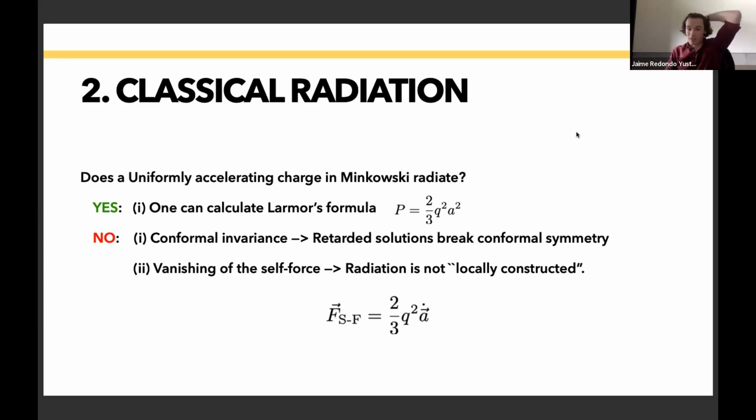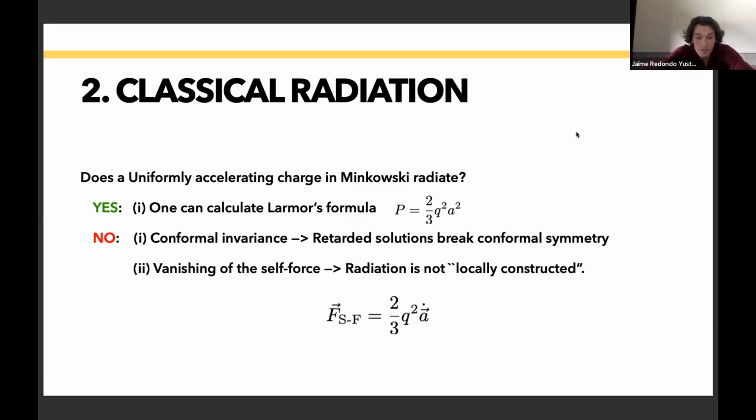The answer to this apparent paradox would be that the conformally transformed version of the fields for a static particle, if one takes the conformal transformation to make that particle uniformly accelerating, would not be the retarded solution, but would be a combination of one half the retarded solution plus the advanced solution, which in fact does not have radiation. However, when we try to analyze this problem, we want to look at the retarded solution, which would be breaking conformal symmetry in this case.